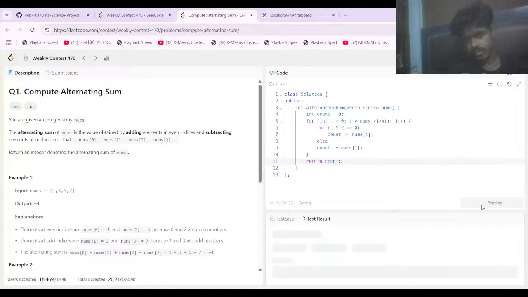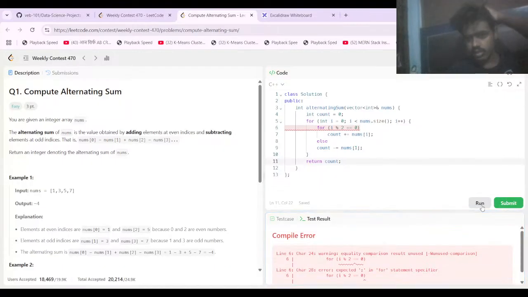I would like to run the code. Hopefully we will run it. i % 2 equal to 0. Hold on guys.